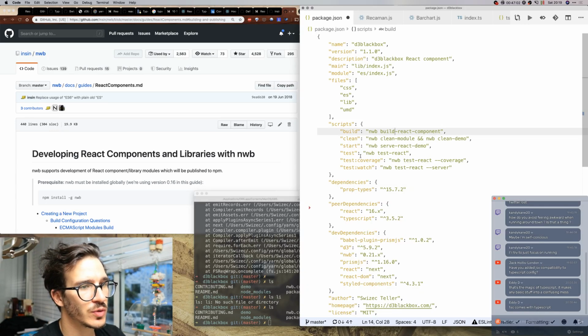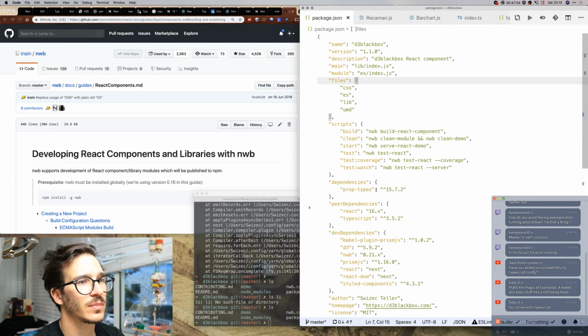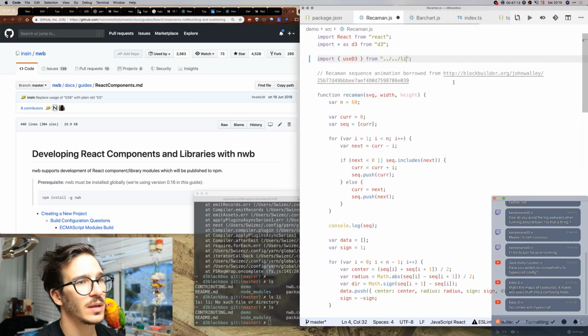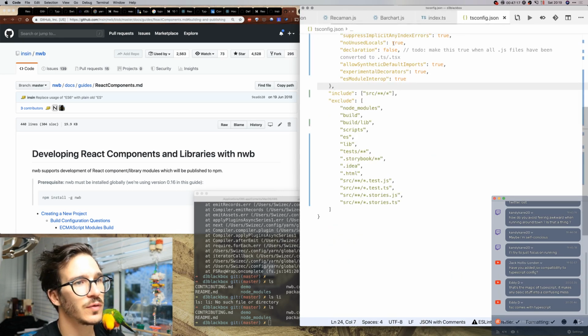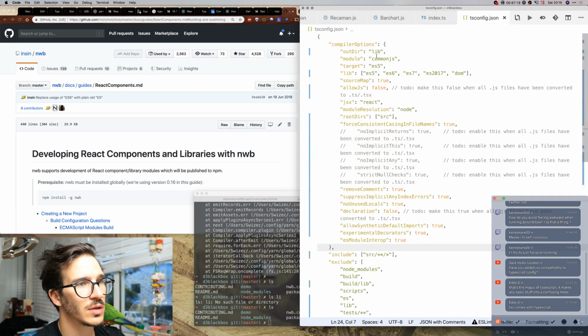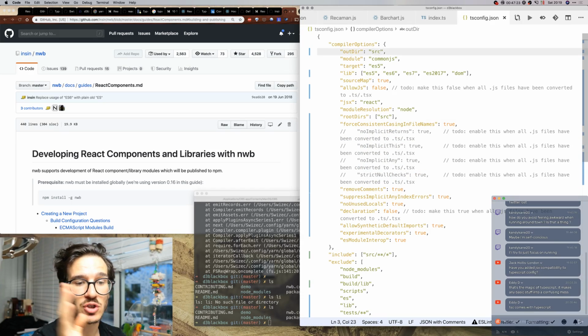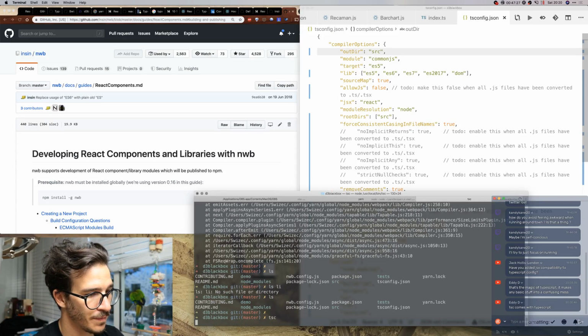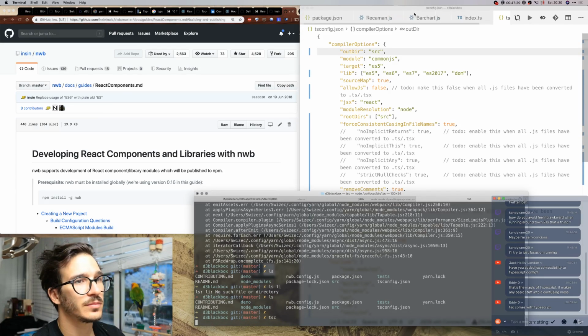I'm going to tell TSC to export directly to source, so we can change this back to source, and this back to source, and then in tsconfig we're going to say that it's outputting directly from lib to source, so we're going to have index.js and index.ts together. So now when I run tsc, right, yes, that's gonna work.